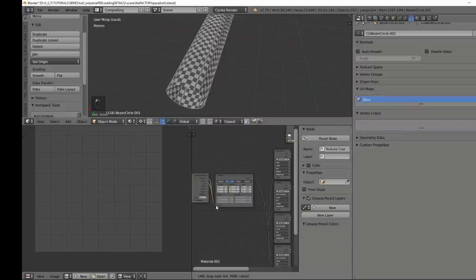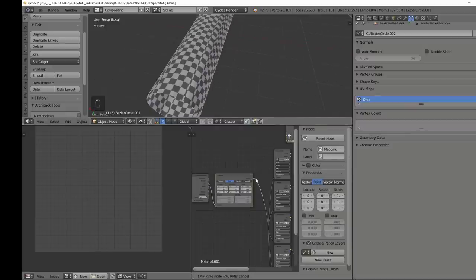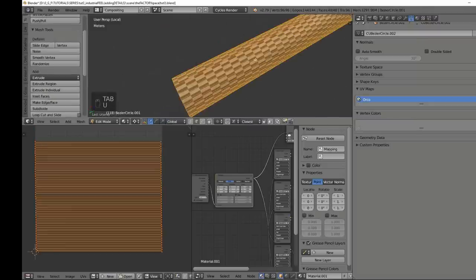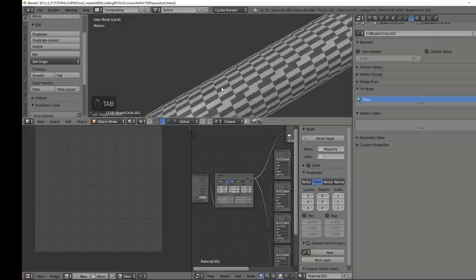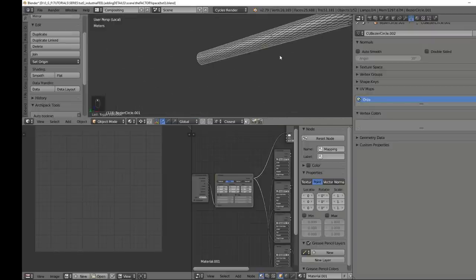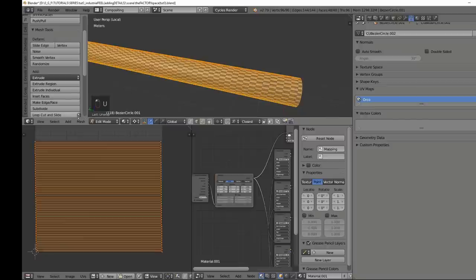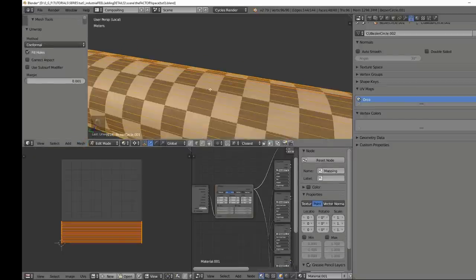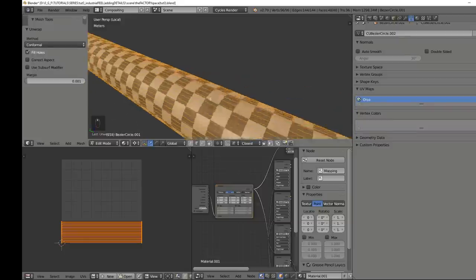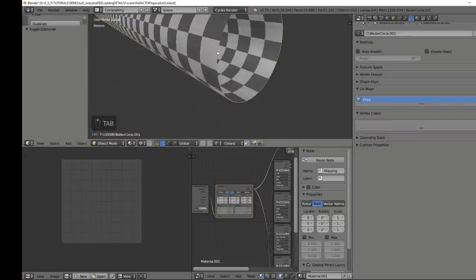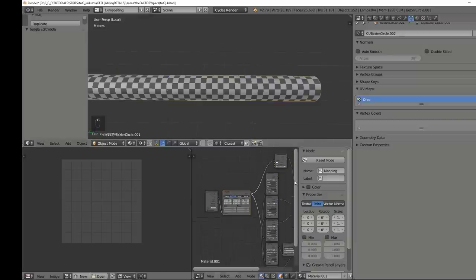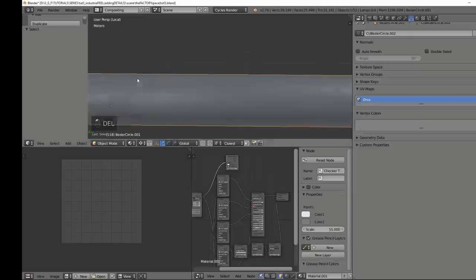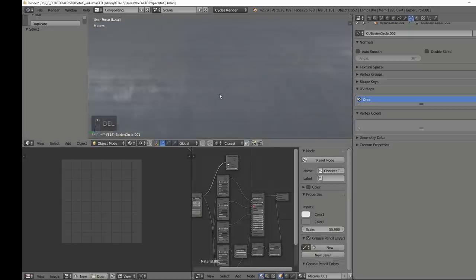Let's make sure that the UVs are used. So right now let's just unwrap it once more. You can see that the scaling is not correct, it's a little bit stretched. And let's see the settings of the unwrapping here. Use a conformal method, it gives us a good scaling of the texture. So right now we can safely plug this here and be sure that the texture is correctly applied, and we can see already that it's looking much better.